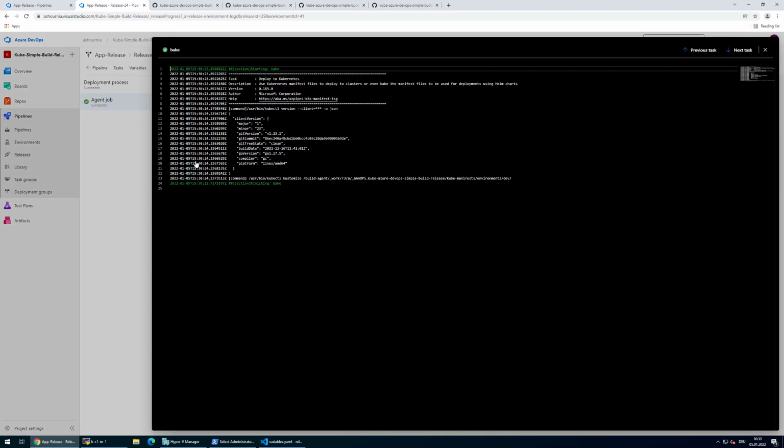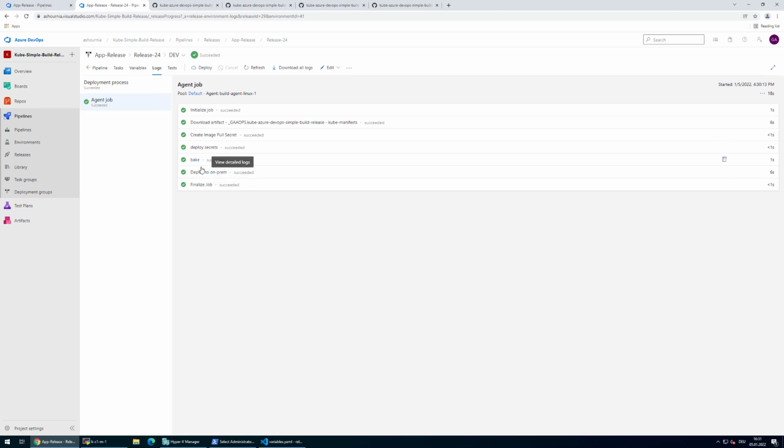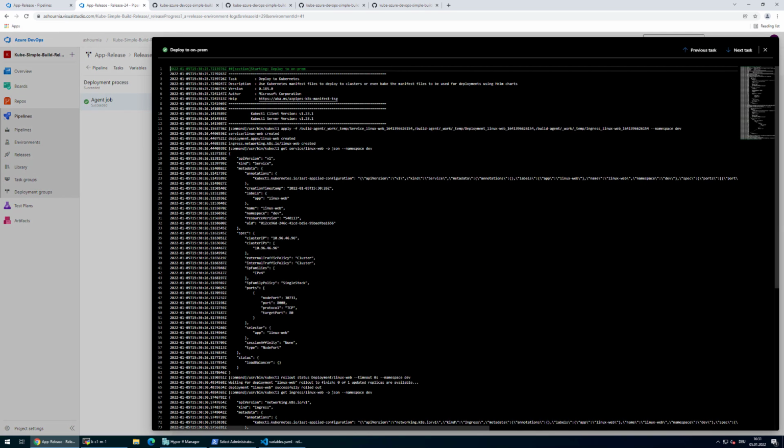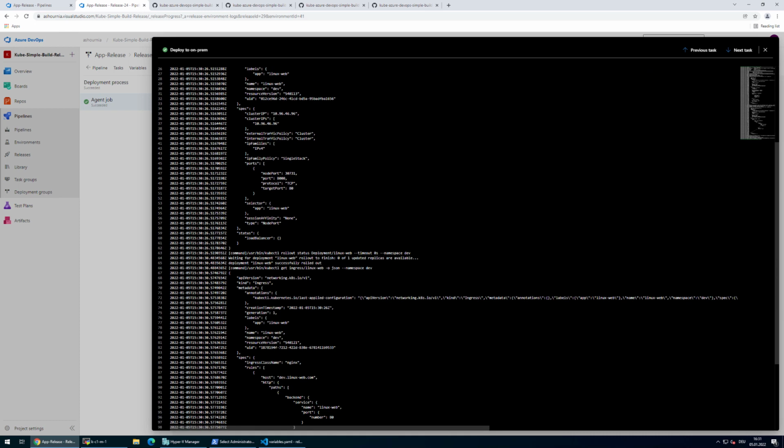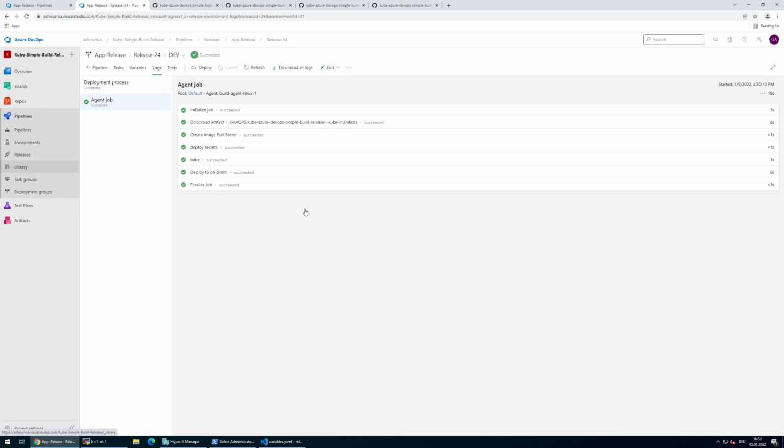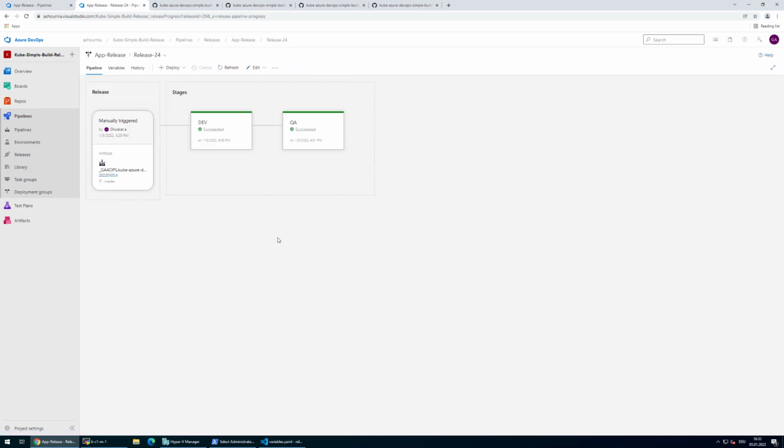And afterwards, it will use the Kustomize or this bake action to patch the environment variables. And afterwards, it will use this patched version for the deployment. So the deployment is done.